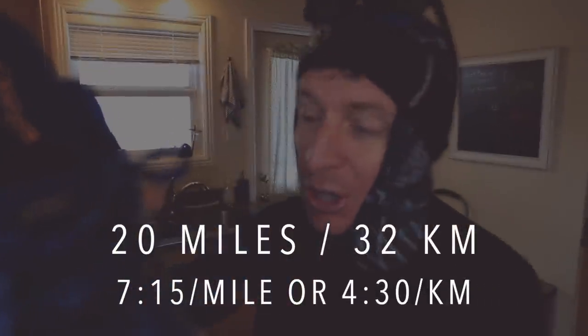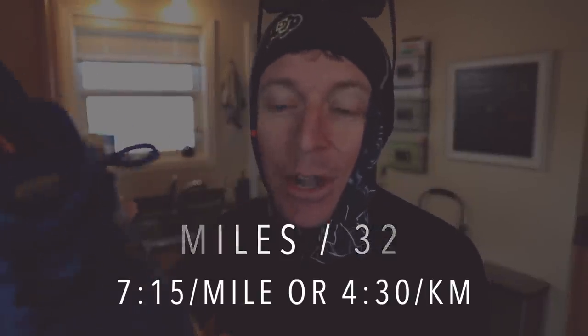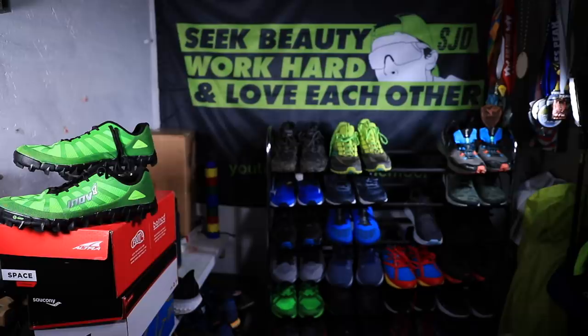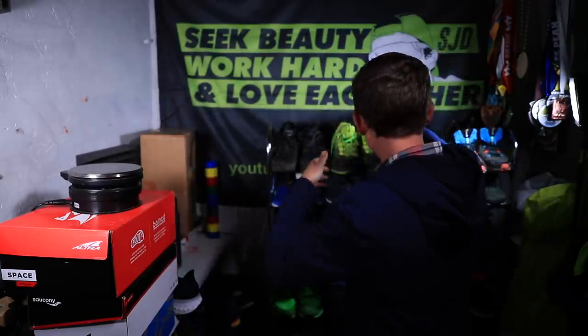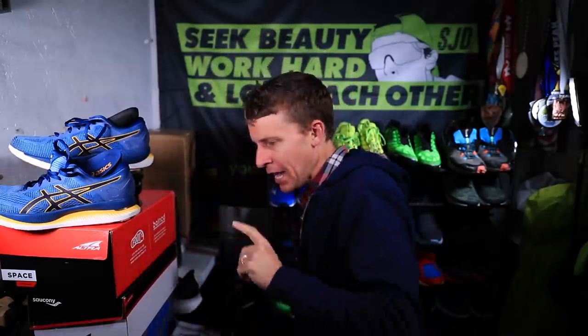So far so good. I'm going to get into the details of my Houston marathon training block in a little bit. It's nine hours later from the last clip — the days march on quickly. Moving the Inov-8 Mudclaws over to the rack and putting up the ASICS Glide Ride. That was a two-hour-plus run, a solid day out on the ice and snow. I did not fall — it was close a couple of times — but that's a good thing.